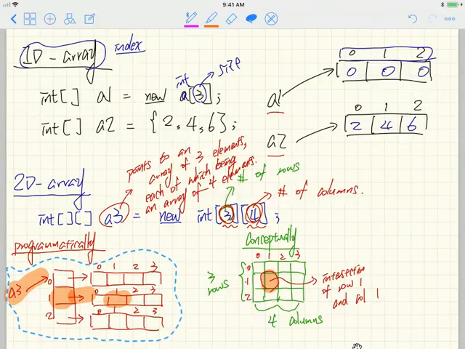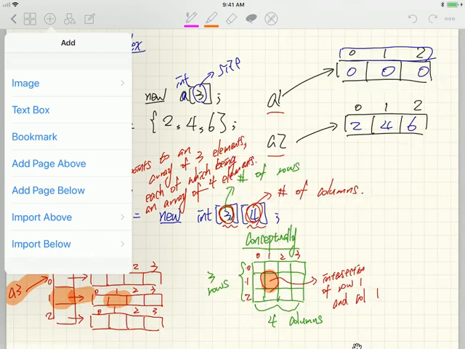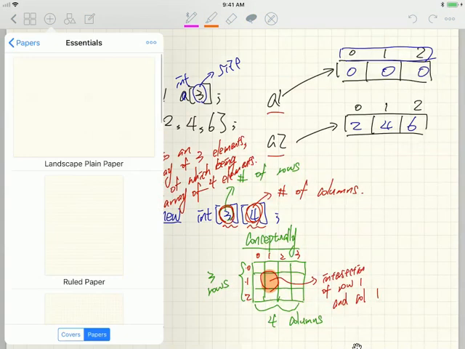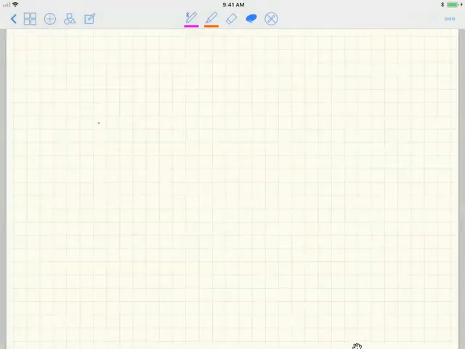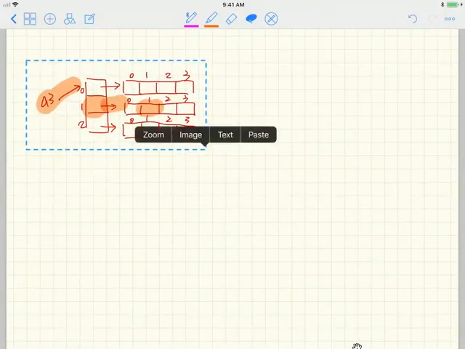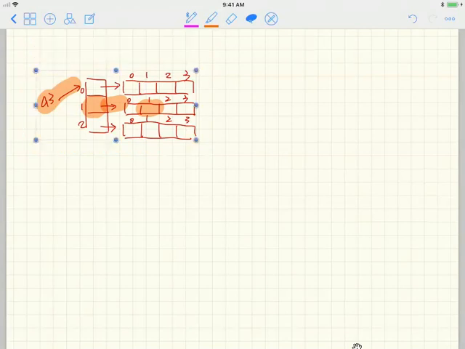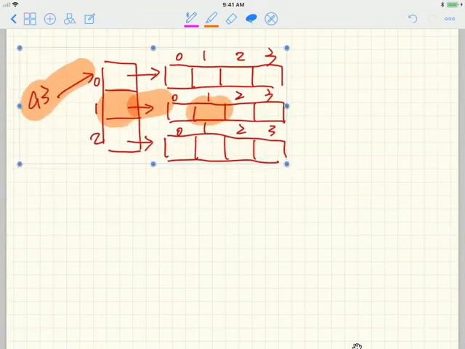Can I just copy this? Let me try. Okay, add page below. Good. I can even make it larger if I want to. Resize, like that. Okay, so now how do we get access to this array over here?